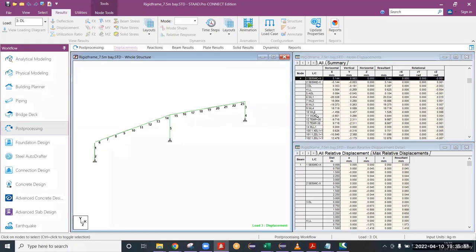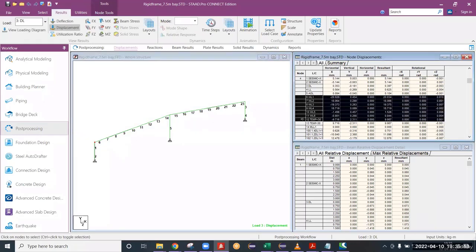If you click this node, what is the maximum x displacement you have observed here? 20. Yes. What did we observe previously? 40 mm. Yes. What is the difference between these two? 20 mm reduced. Sway controlled. The main point is sway is controlled here.